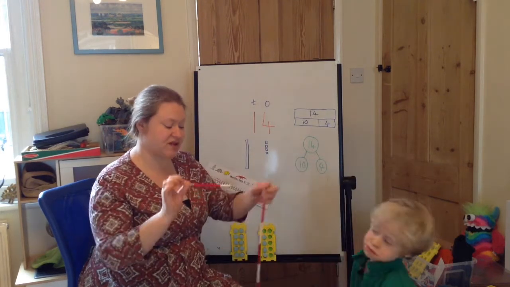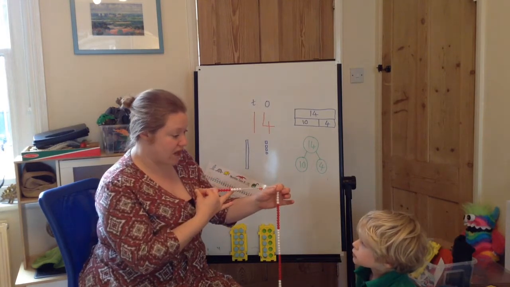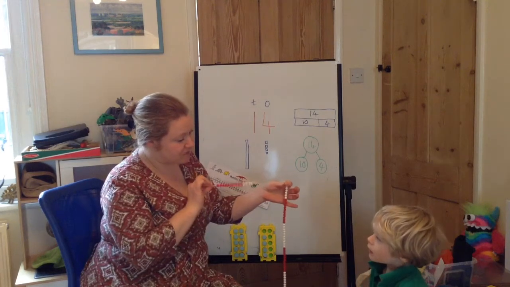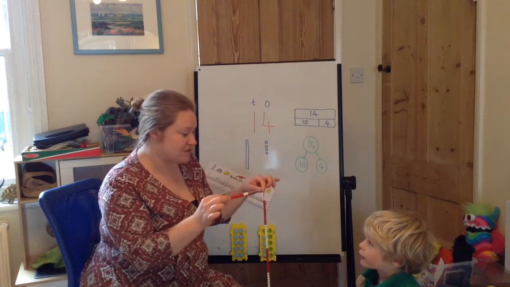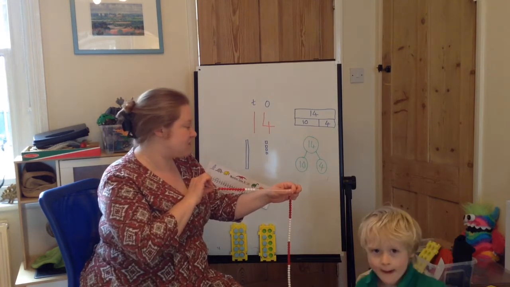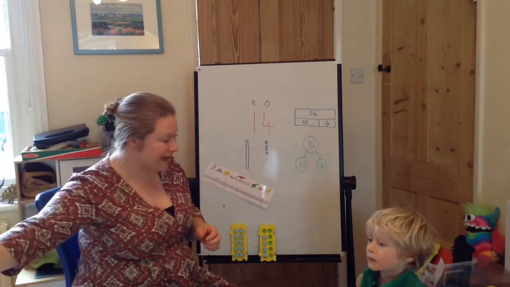Okay, good. So a bead string is a really nice way of showing how a number can be made up of the 10s and the 1s. And we were talking earlier, weren't we, about what could we make the bead string out of if you didn't have one of these at home? Pasta. We're going to put some pasta on some string, aren't we? Yeah. And paint it, and then we'll be able to use that as a bead string. So we're going to try that later. Good.